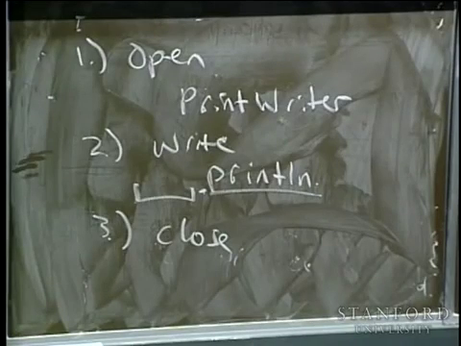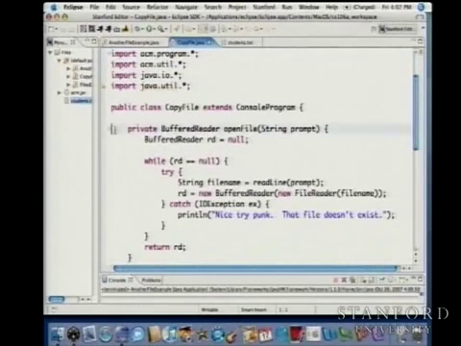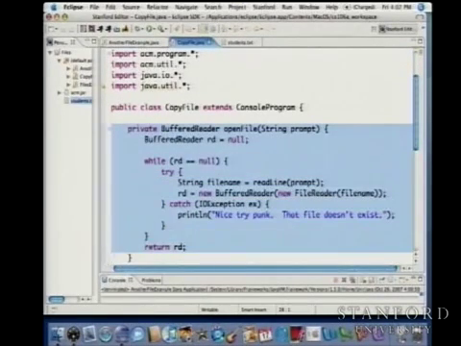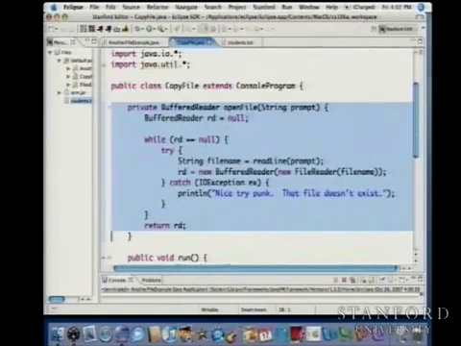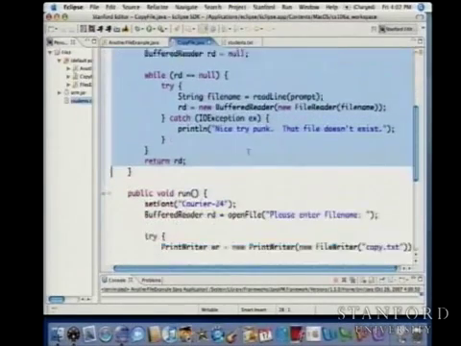So what I'm going to show you is a little program that copies a file, line by line. So once again, here's the exact same function we wrote before to open a file for reading. So this has our buffered reader stuff and our little while loop and keeps asking for file names until we read the file. So it's exactly the same code. We're just reusing the code. That's part of the beauty of code reuse, right?